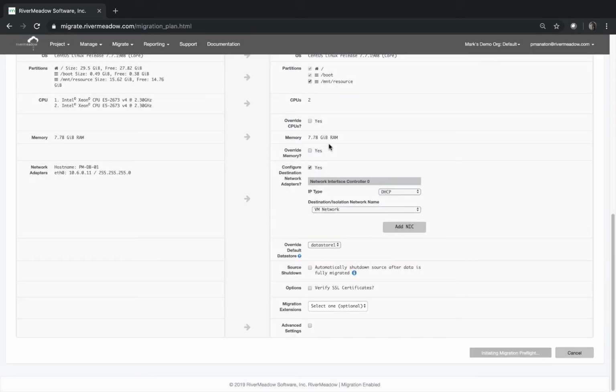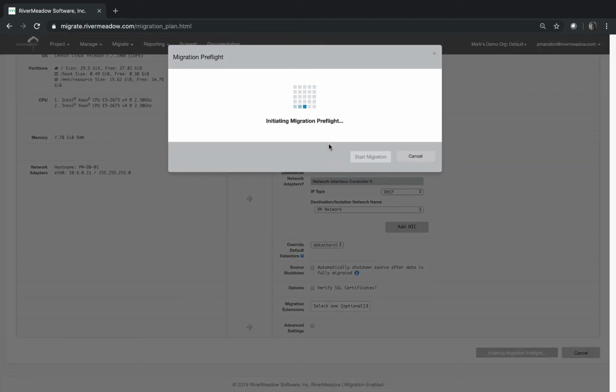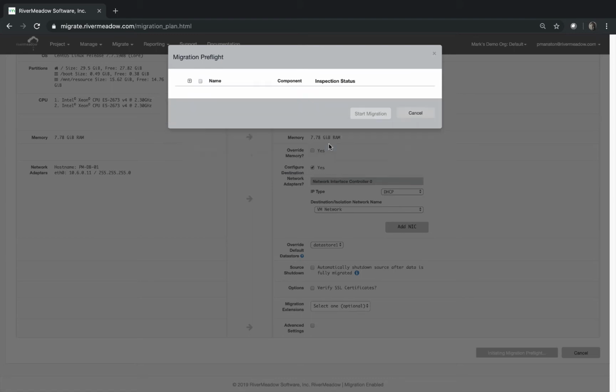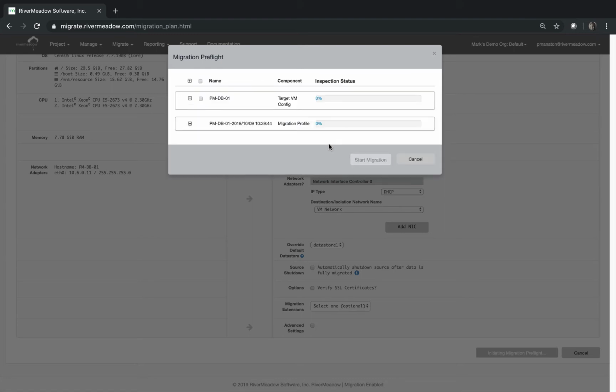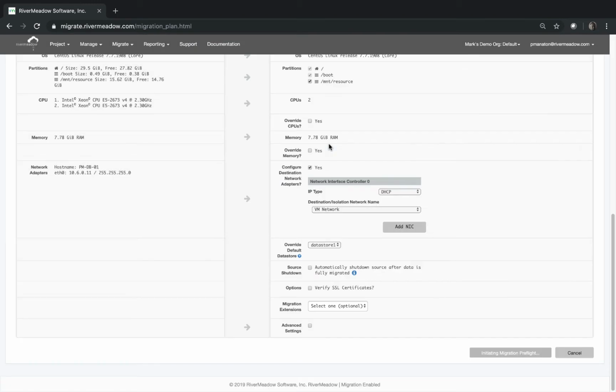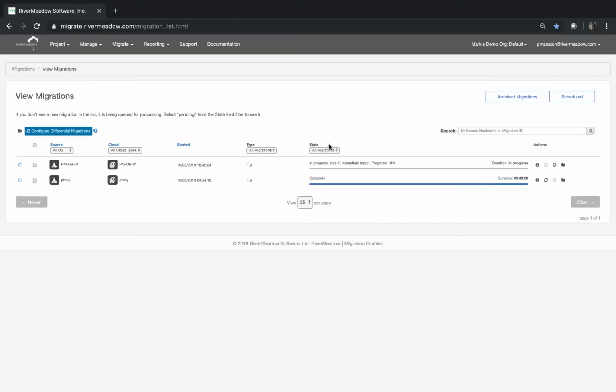We get that warning message come up again. We've seen that before in videos that we've done previously. We're going to go away and do that final pre-flight, check that nothing we've changed is going to affect the migration, and we'll do our usual here. Once this machine checks that the cloud appliance is there and verified, and this kicks off, we will fast forward to the migration being successful. You can see the pre-flights were successful. Here's the migration started.